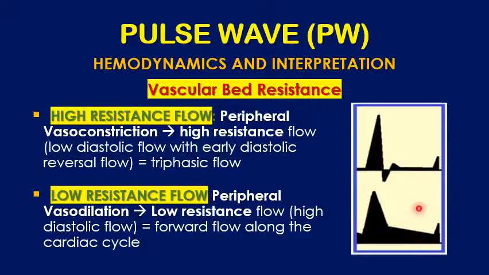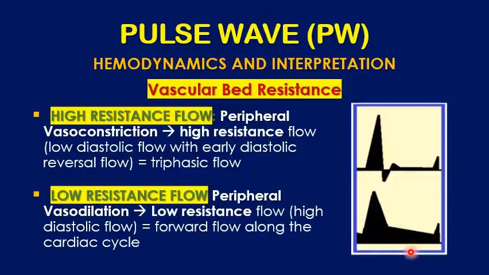Okay, an example of low resistance is vital organs like the brain, the liver, and the kidneys. These are famous examples of low resistance flow. Sometimes you see low resistance flow in vessels supplying an area that shows temporary activity and temporary inactivity. For example, the intestine and the SMA, the superior mesenteric artery. If you eat, there is a vasodilation, so you get a low resistance flow. If you are fasting for a long time, the intestines don't need all that much blood, so the arteries will close and you will get what you call the high resistance.